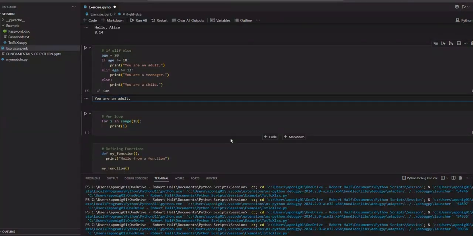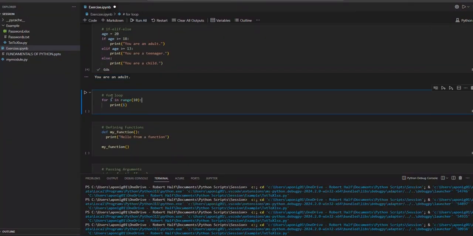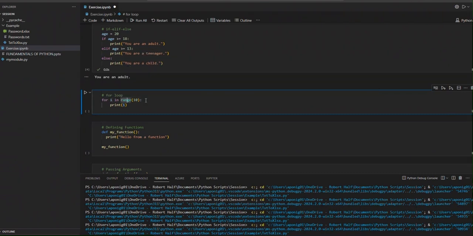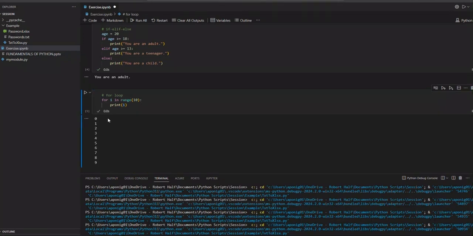So let's look at it with an example. I have an example of a for loop. So if we go for i, that is a variable that will loop for each element, and range looks for each element in 10 and prints everything. As you can see, range prints from 0 to 9. So range always takes the index of that value.